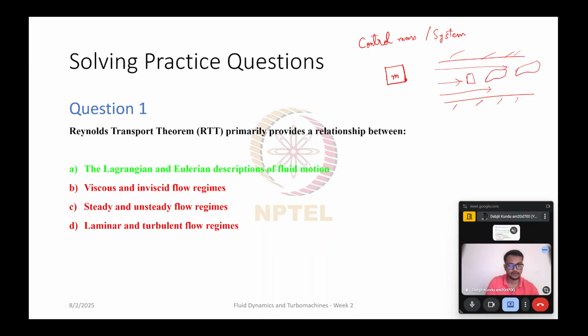So it's very difficult to apply the control mass system, or this whole approach is known as the Lagrangian frame of reference or Lagrangian description of motion, where we sit on a block of mass and follow that mass. But as it turns out, it's difficult to apply in case of a fluid flow. So here what we do, we fix a sort of a window or a volume in space and try to focus over there.